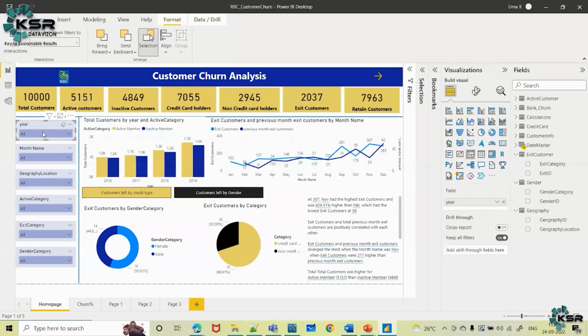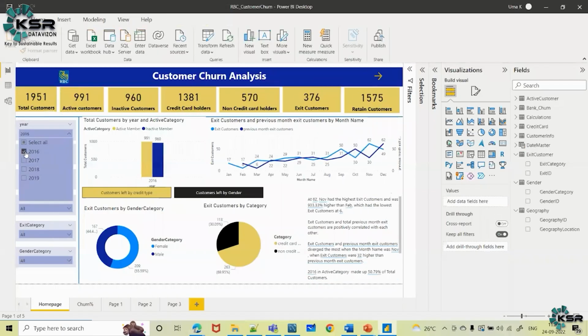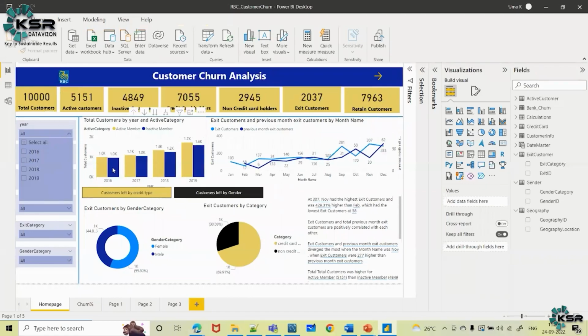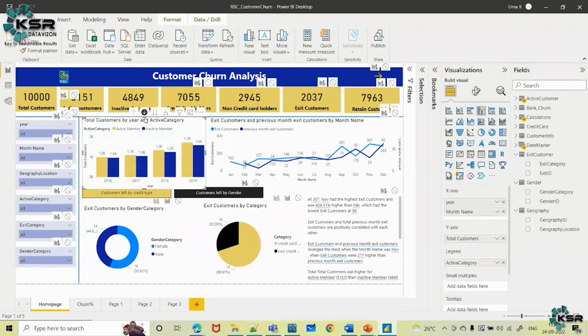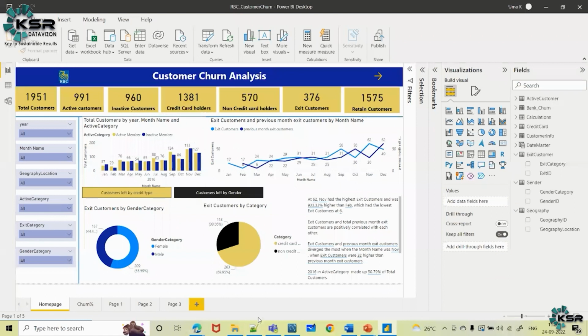Without blocking, if you want that, then edit interactions. I am unblocking it. 16 only you can see. But if you want to drill through only 16 and highlight this one, you can enable the data point drill, go to this 16, and see only that 16 data. This one you can save like this and share. Okay. We can see only 1 particular year. When you select, others will go blur only, like when you select this particular one, right?